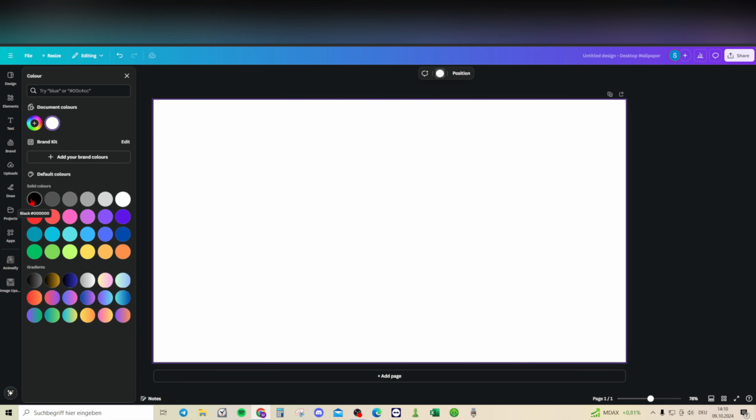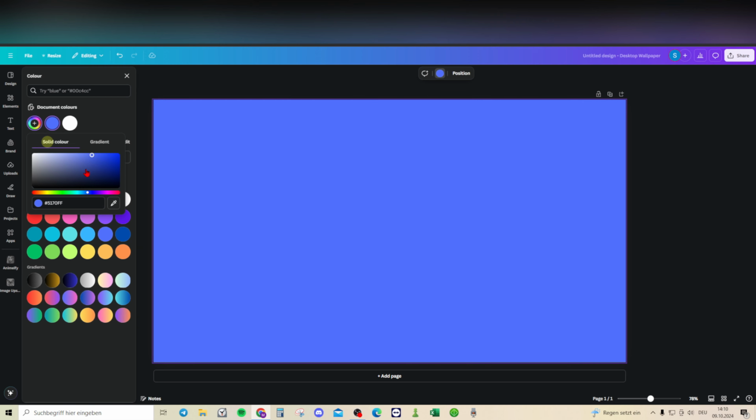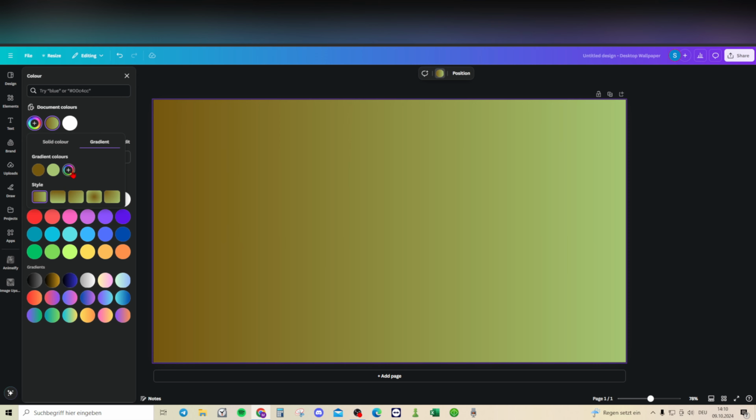On the left, you've got default colors, which you can select and preview on the right. On the bottom, you have gradients, which are also some presets. On the top left, you are able to choose your own solid color. You can also type in a color code or choose an individual gradient.